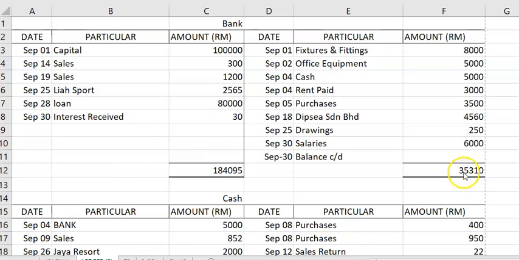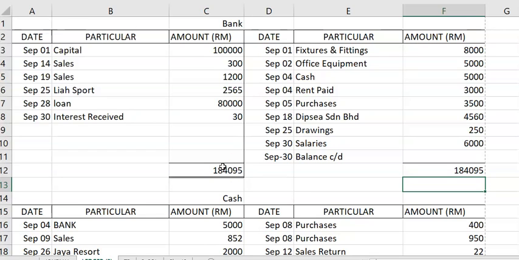The next step is to erase the amount that is lesser. That means the lesser amount, 35,000, is much lower than the debit side, 184,000. So you need to delete that figure, and write the same amount as the debit side in the box, which we call the balancing figure.